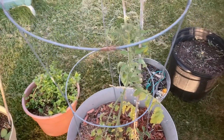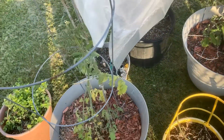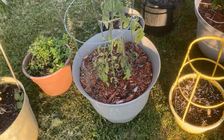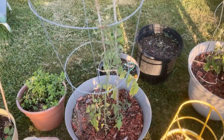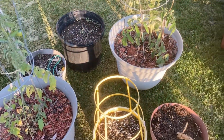I got a few of these bags because we're supposed to have a chance of snow Wednesday and Thursday. So the idea is, and I'll probably show this whenever I put them back up, to have the cage on and put the clear lawn waste bag over that. Excuse me, I'm going to tie it at the bottom to try to protect the plants. Other than that, I'd ended up having to put tomatoes out early because I was going to be out of town for a few days, and so I wasn't able to take care of them otherwise.